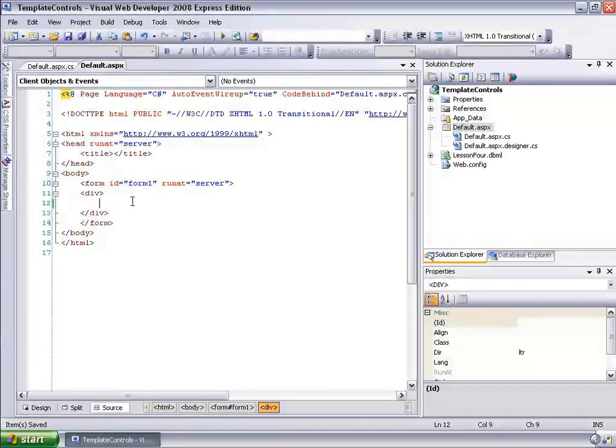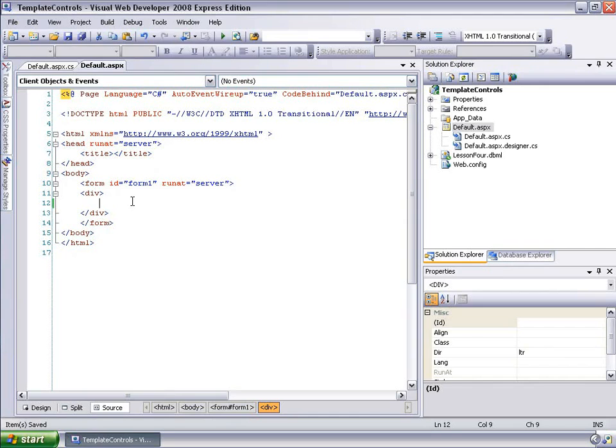And we can add a repeater control. Now, the repeater control is kind of the most flexible of the template and data bound controls. Data binding means that we take a data source and we bind it to a particular control. Instead of having to write a loop to loop over every item within that data source, the data bound control does that for us.